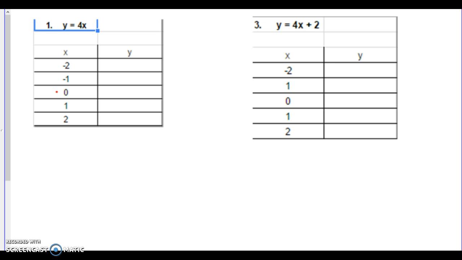So you had 4 tables that you were looking at, and I'm just going to pull these up quick as a recap. When we look at table number 1, this is a proportional relationship, and we know that because nothing's added or subtracted, it will go through the point (0, 0). And then we know that the unit rate, or when x equals 1, y is going to equal 4. And that's how this continues to change. We continue to add 4 every single time in the y column as we go up by 1 in the x side.